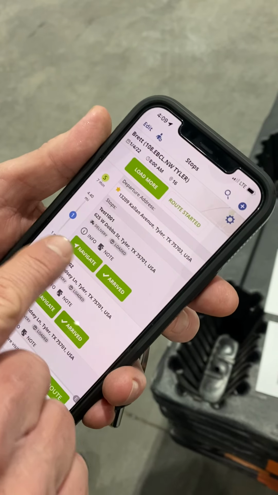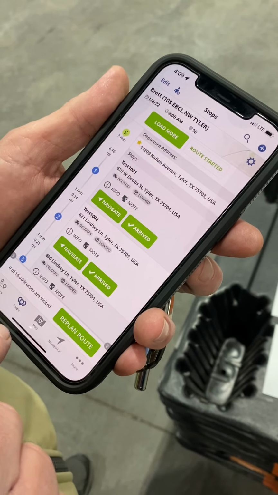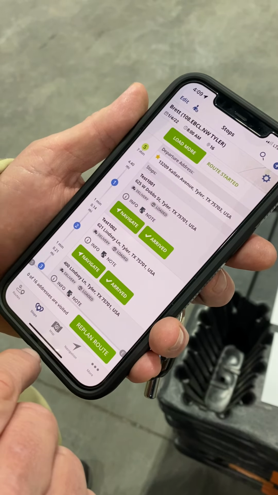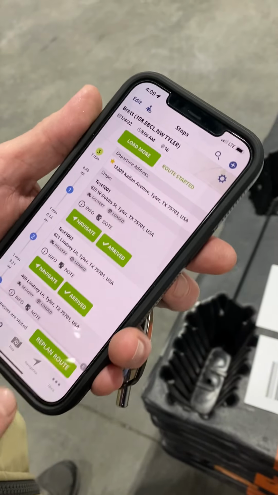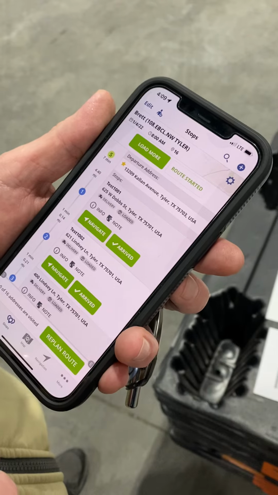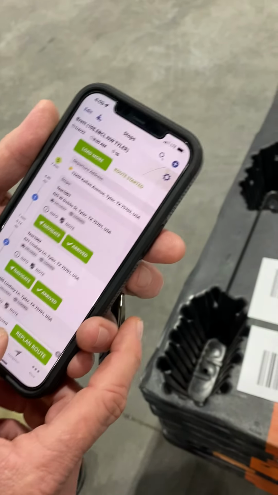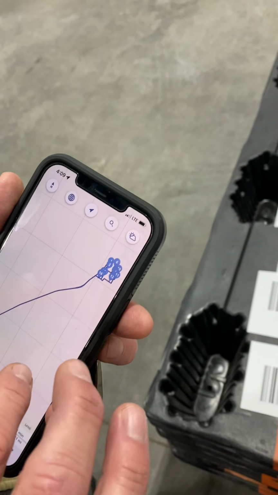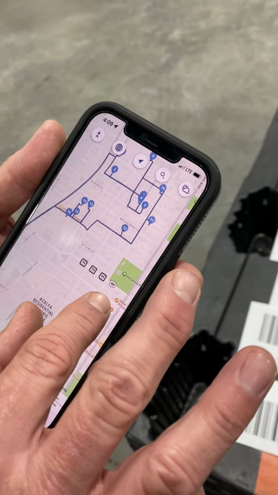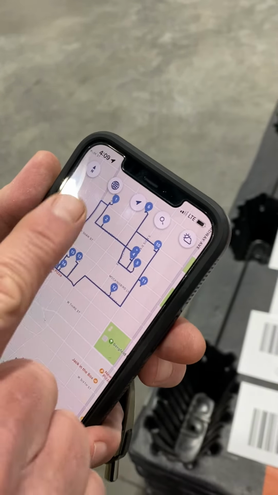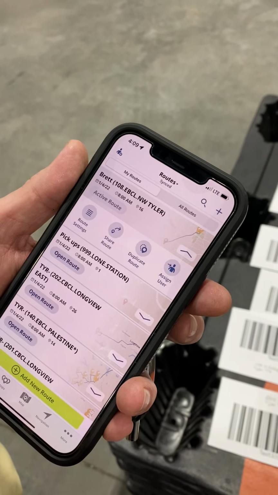Okay. All right. So we're going to start with navigate. So I'm going to start with 1. I don't need to go to the map view or anything, I just go right here? No, it'll actually show you everything. The only time you would need to use your map view is if you're stuck out in the middle of nowhere. So I can look at it out of curiosity, right? But I really want to deliver.